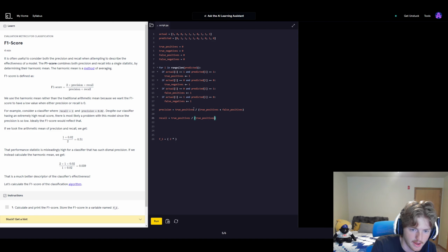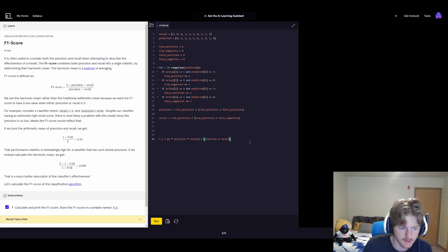Can't spell positive today. Now we can do 2 times precision times recall, and then we'll divide that by precision plus recall. And we did get it correct, which is awesome, but we want to print f_1. We get 46%. Cool.